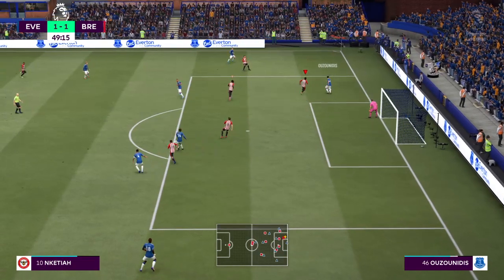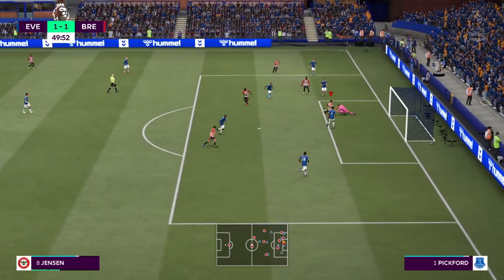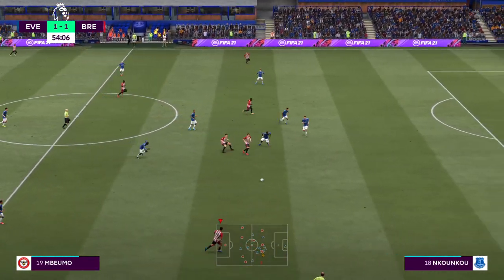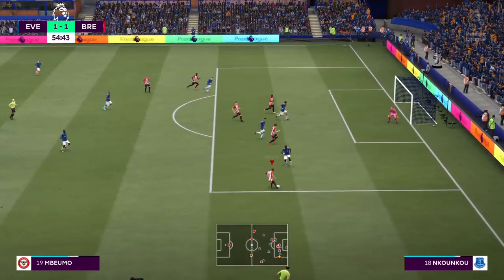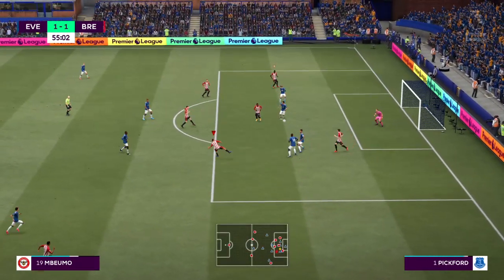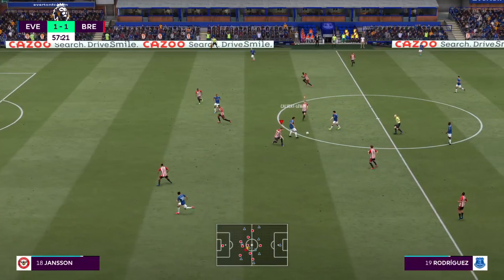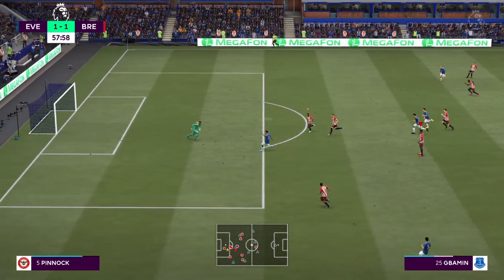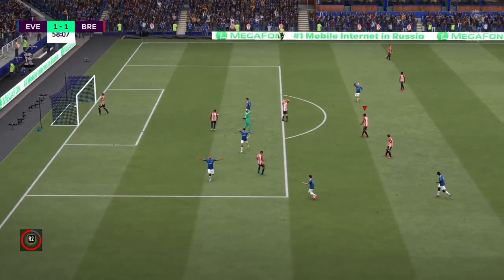Okay, we get the ball back, actually. Oh my word, we might be able to do something here. How did you do that, Nketiah? Hard ball now into Mbeumo. Nice through ball. Try and score with Mbeumo. Oh my lord. Oh my god.